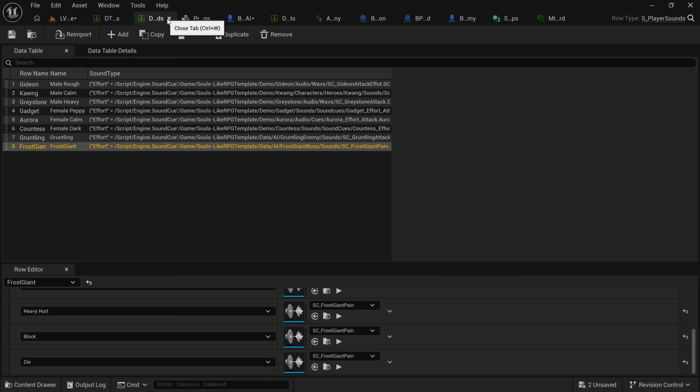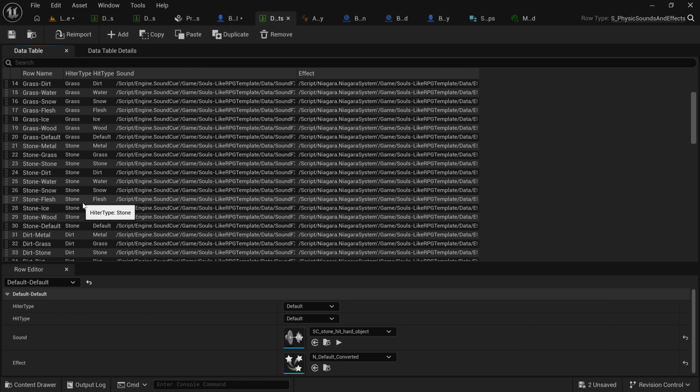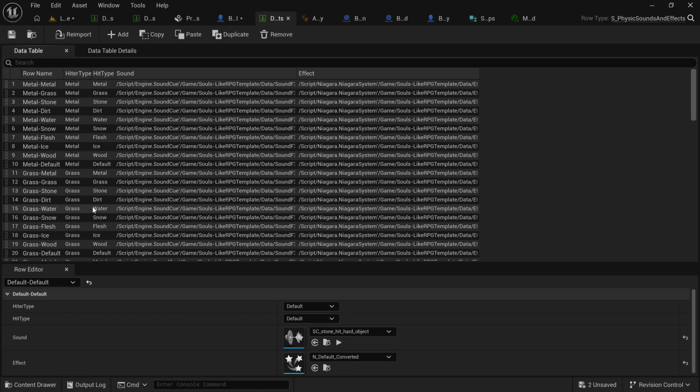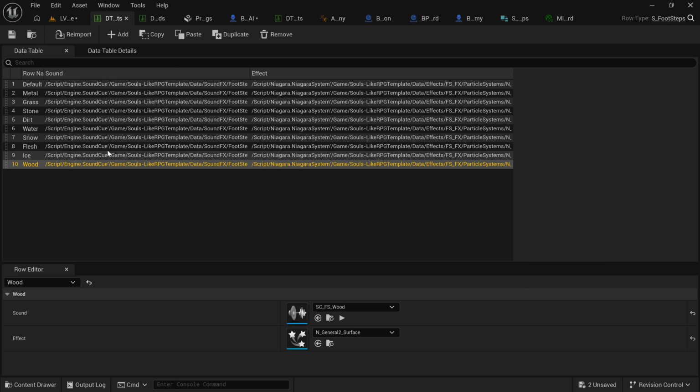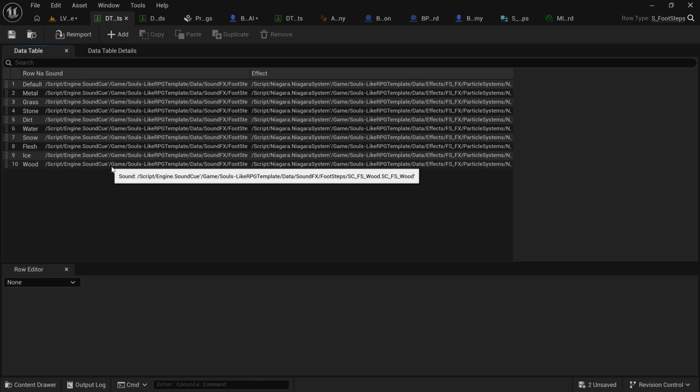And then once you do that, you're going to want to come in here to your data table and add the sand against sand, sand against metal, and that way you have the different ones, even with your footsteps. So we've only got a certain amount. These are all the different types of effects we have now. But if you add more to your project physics setup, you can easily do that.